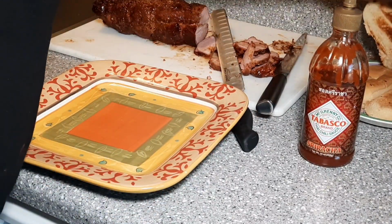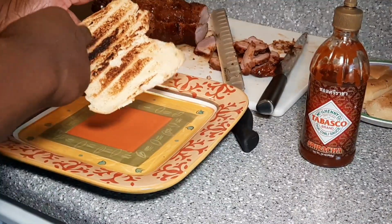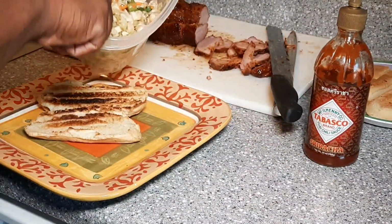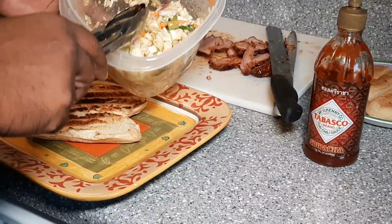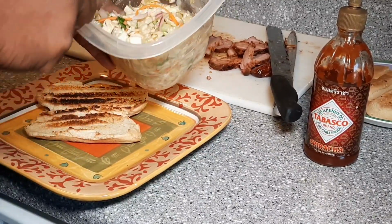Now what we did, we toasted some of that, just a regular hoagie roll. You can use whatever kind of bread you want. And we just laid it down on the grill to get some char and get a little toast on it. Then what we have, you can use an Asian slaw, but what I like to use is an Asian chopped salad. And I like to add a little red onion to it, so we added red onion to it.